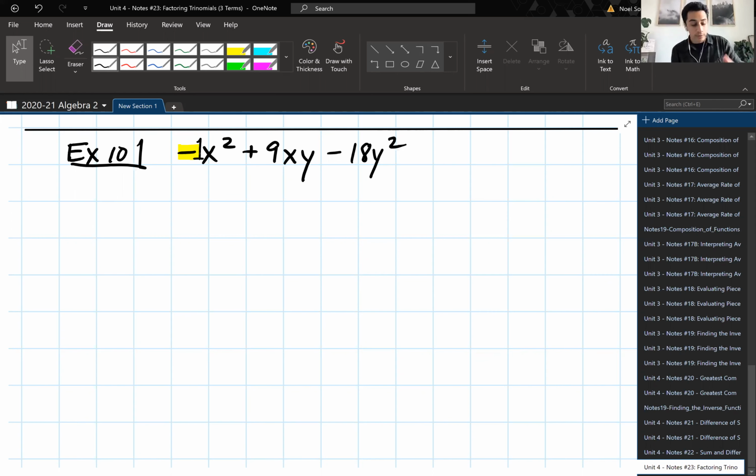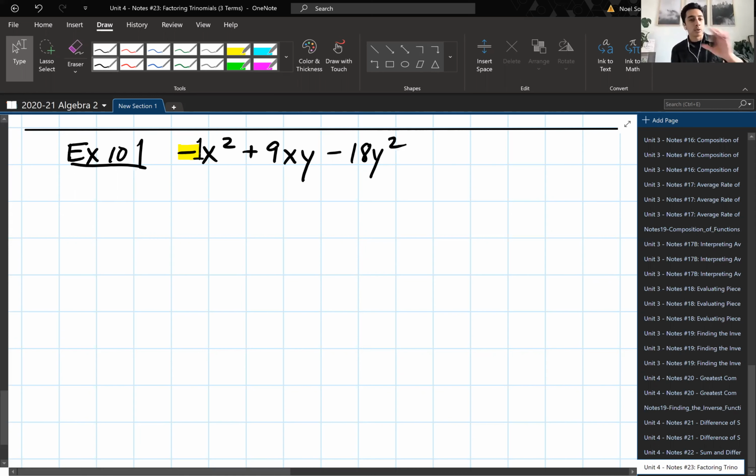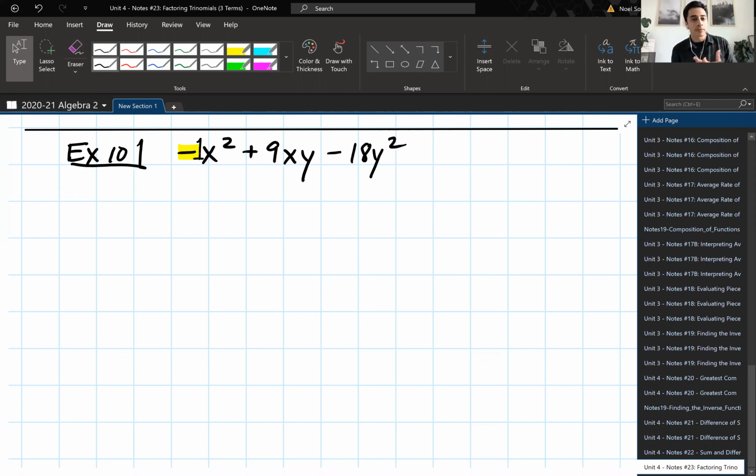If we tried to factor this with a leading negative, we would have a hard time. There would be too many signs for us to keep track of. So we simplify our life by factoring out a negative if the leading term is a negative. They might not have anything else in common, but at the very least, we can factor out the negative. So let's do that.